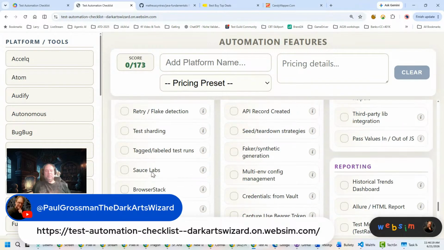So test sharding. That's setting up multiple virtual machines and having the test cases run on all those so that they can run in parallel. You should also be able to identify test cases that need to run in serial. Have everything run in parallel unless you find that one test case is impacting another test case. Everyone says that should never happen. That's great. What's your solution? Well, it should never happen. I don't like people who say that. I understand it should never happen. You should have a solution. A solution is good. Always like the solution.